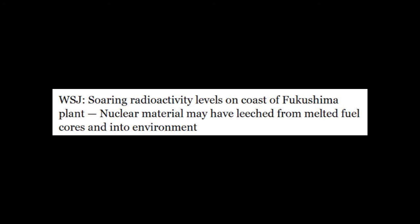I want to look at the recent news that just came out today that prompted me to get off my butt and really get this out here, because it's important you have this information and you can judge for yourself how you feel about nuclear power, and not just listen to Obama and Mitt Romney telling you it's clean, emission free, a wonderful way to produce electricity. So let's have a look at the article from the 8th of July.